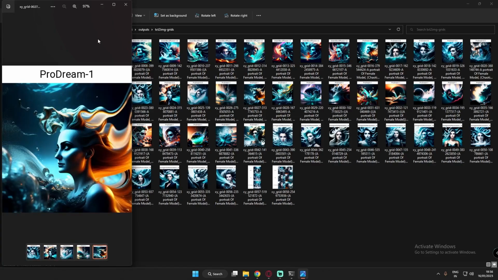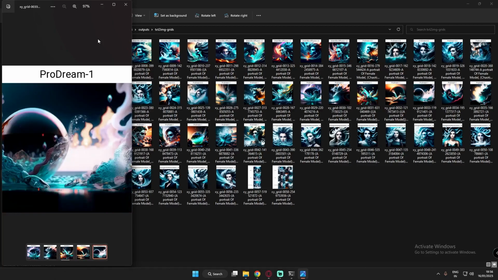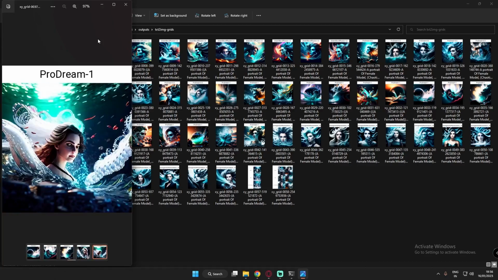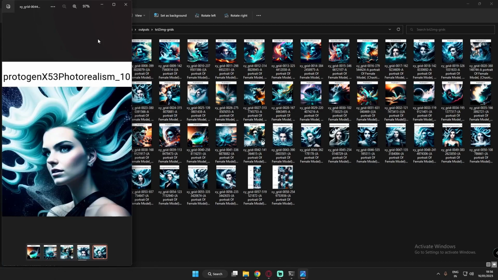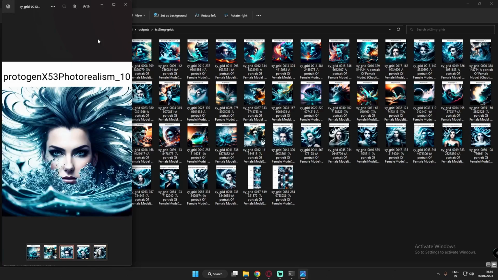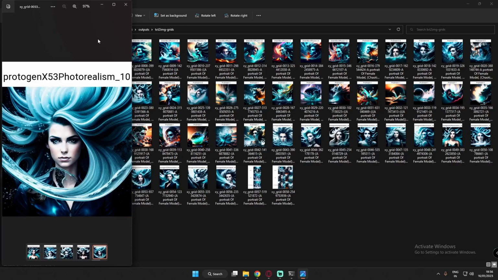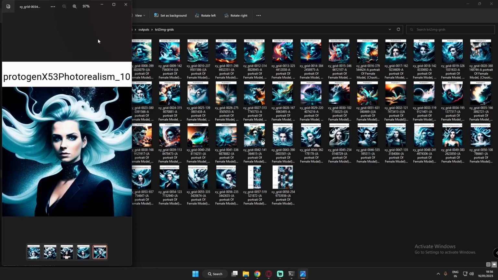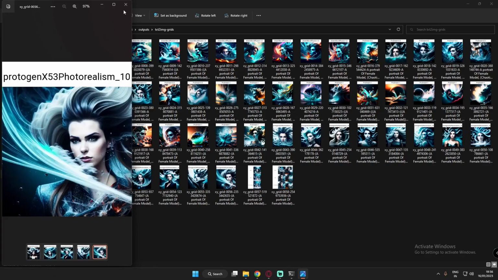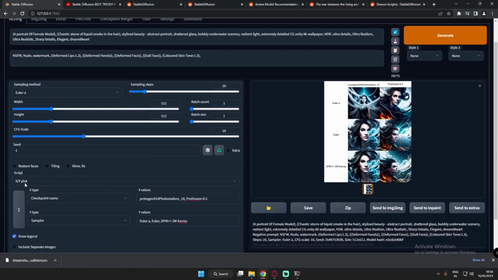And this is the Pro Dream model with 1 multiplier, Protogen X 5.3 and Dreamlike Diffusion merged with one multiplier. That's how I was using it. And this is the original Protogen X 5.3 results. You can clearly see these are the Protogen X 5.3 results. At this moment I literally had zero knowledge about how to compare these models, so then I learned one of the best things, the XY plot.